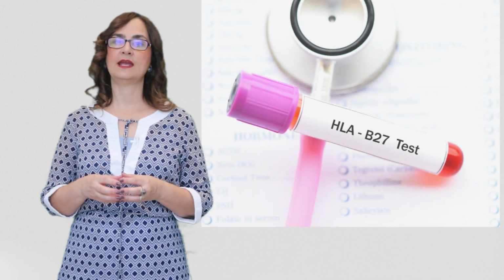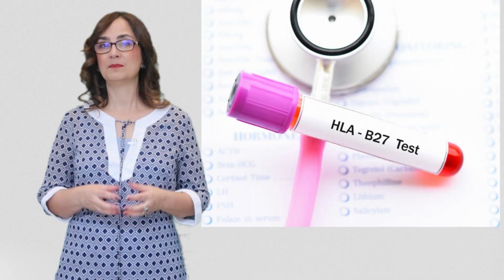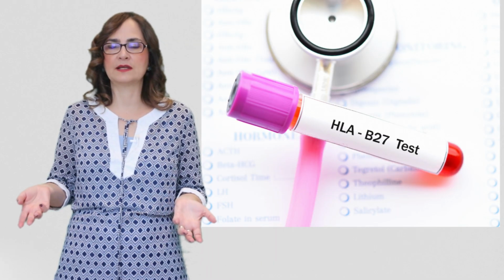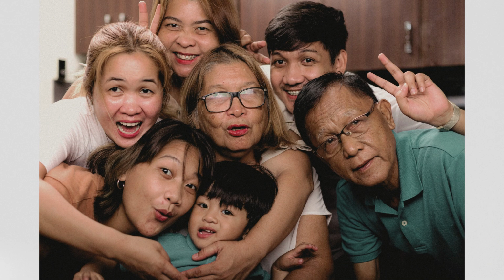So, one of these genetic tests is called HLA-B27. But having a positive HLA-B27 is not required for the diagnosis. If it is positive, it will suggest a higher probability of AS. Because this disease has a genetic predisposition, sometimes we find other members of the family with the same diagnosis. But there are lots of cases where the person is the only one affected in their family.